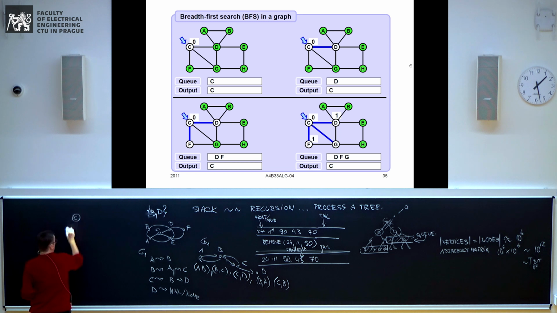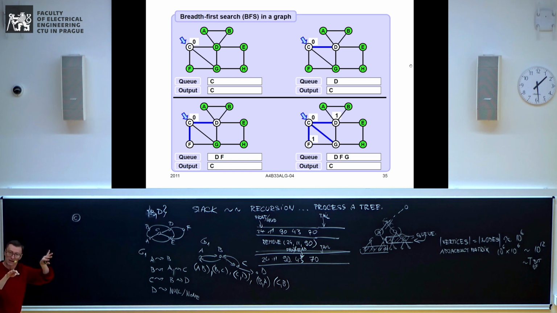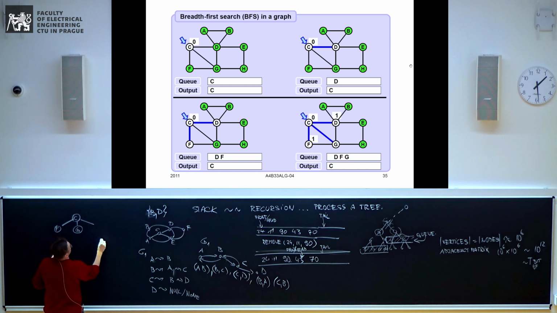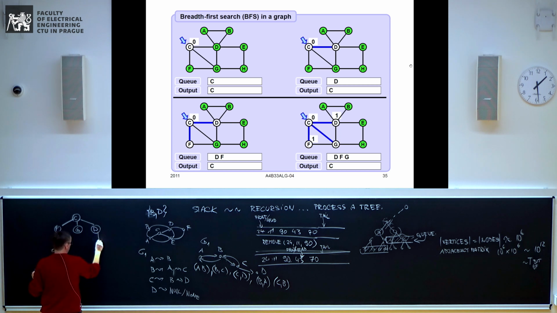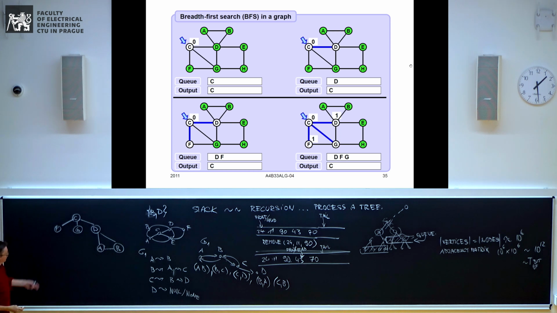We've got this C. You can even imagine the graph as a tree with some additional edges here and there. How would you do that? You can say, well, C is at the top, we start there, and there are immediate neighbors of C, which are F, G, and D, the order doesn't matter. D is connected to A and B, and just by some quirk of fate, A and B are also connected by an edge, but so what? They are connected, A and B.